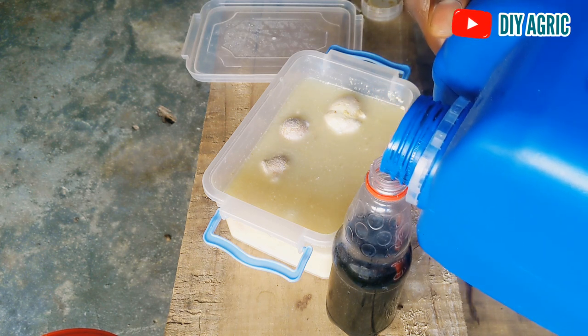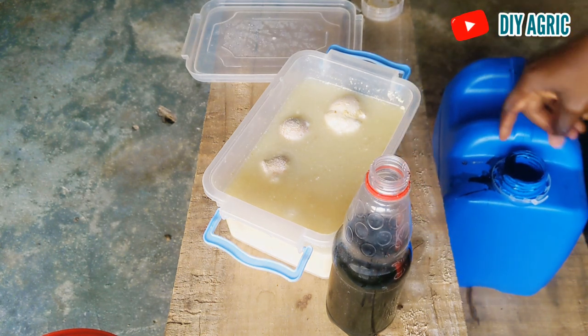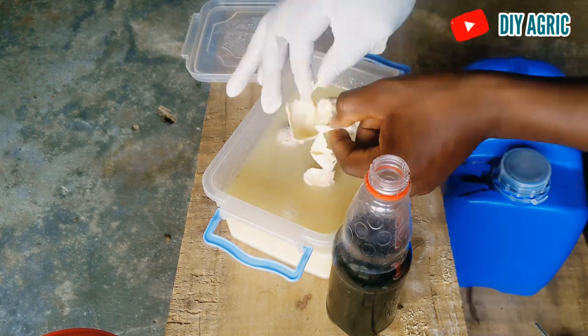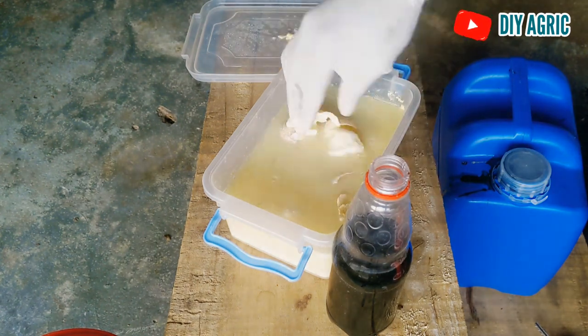So the molasses, don't forget I said we are going to be adding half liter, and this that I just measured is about half liter. So this is what I'll be adding into the solution. All right, you can see the egg that's already opened, and you can see how the calcium layer on the egg has really been messed up.